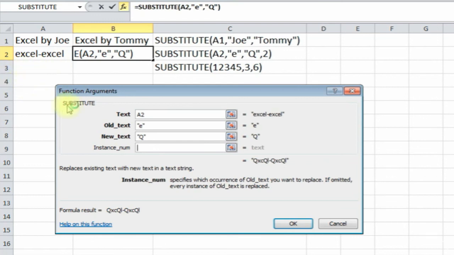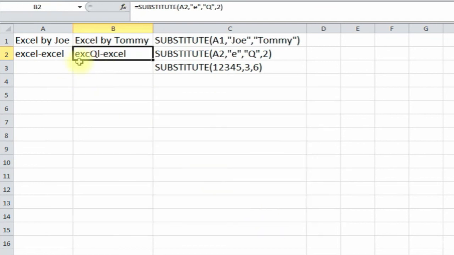So Excel is saying if you don't put anything in here, it's going to change all of them, as you can see down here. It changed all the E's to Q's. If we want the second one, we put a 2 there, click OK, and now it's EXCQL. And if you look at the formula, it's SUBSTITUTE the cell with E with Q, and we only want the second one, so that's how it did it.